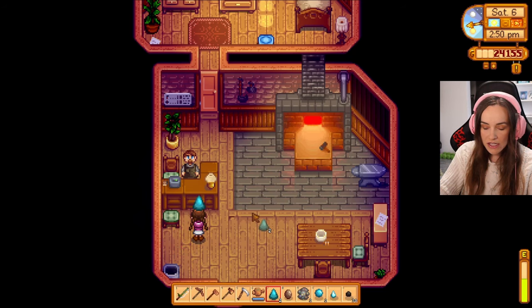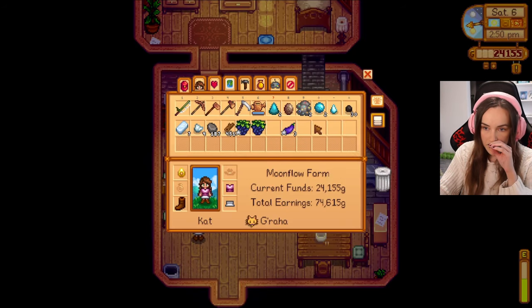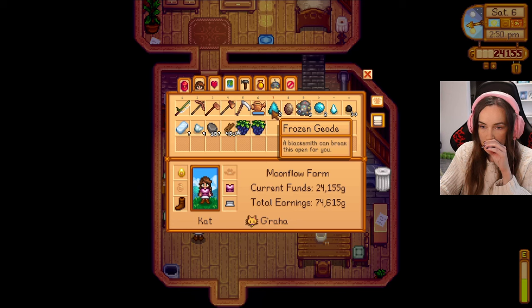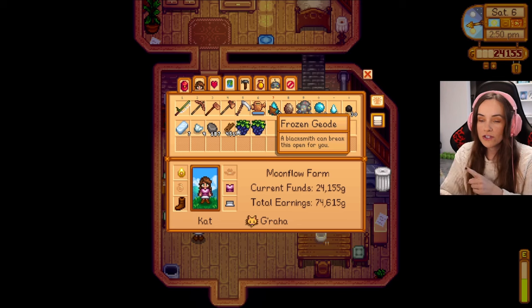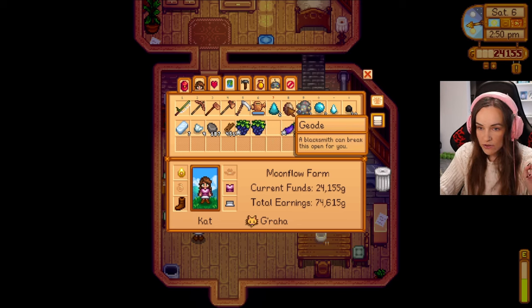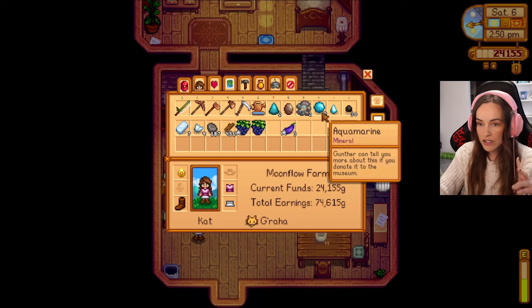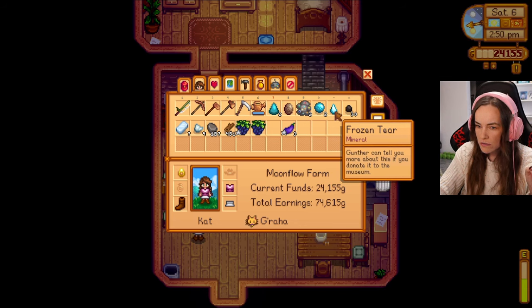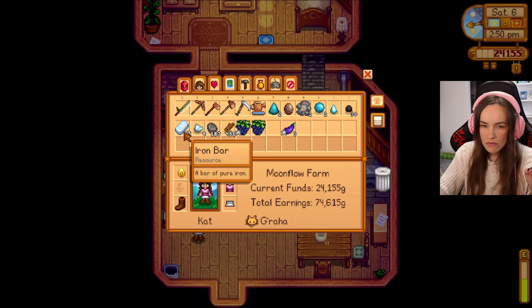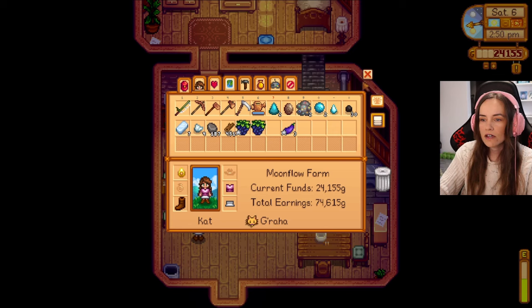Alright, what do we need to give you? Let me go through this. We need to give only one frozen geode, because we need one for the community center. I can give you the normal geode. Both of the Omni Geodes. Only... No, that goes to the museum. That goes to museum. Alright. Gotcha.